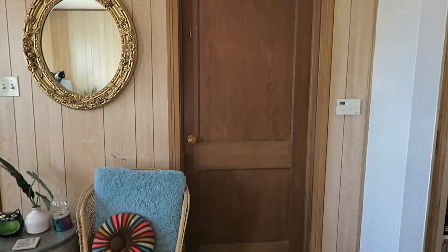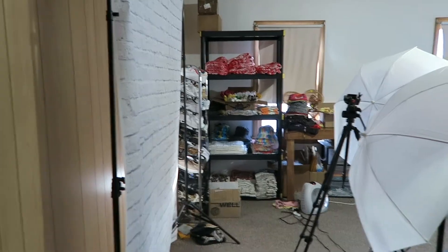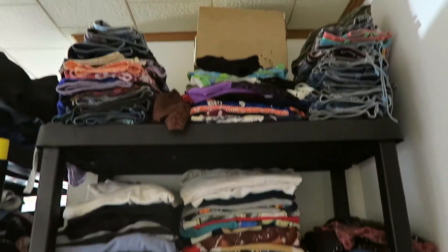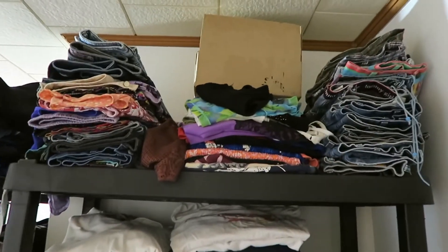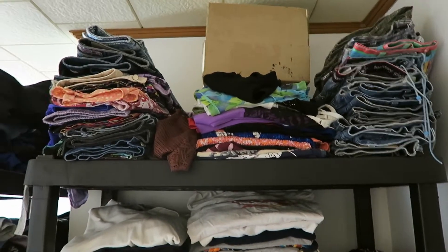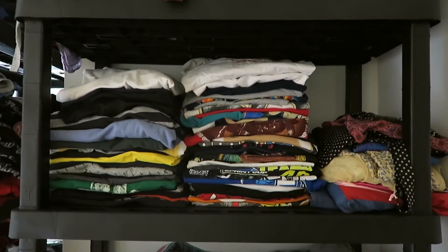So this is my office slash warehouse door, and this is just a room in my house. When you first walk in, right here behind the door I have a big shelf of inventory. This is all like vintage items. Up there, that's all like summer stuff that I'll put up later — there's skirts, tank tops, and shorts. That box has swimsuits in it, and then here are a bunch of cool t-shirts.